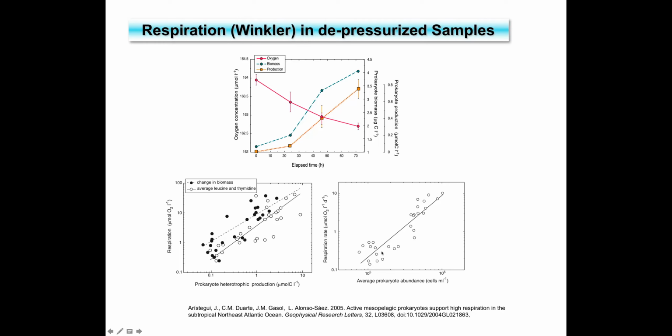So I realize this is not perfect, but this is probably the least worst way of estimating respiration, where you have changes in your community inside the bottle during the incubation. So what we did is a backscaling here using this regression, this correlation, saying, well, if we have in situ this amount of bacteria, we will have this respiration. So in fact, the respiration rates were about a third of what we measured just at the end of the experiment, just looking plain or straight at the end of the experiment.